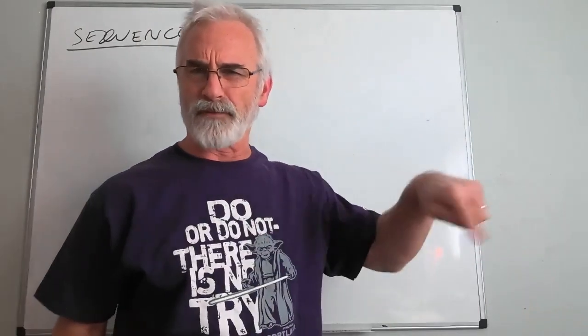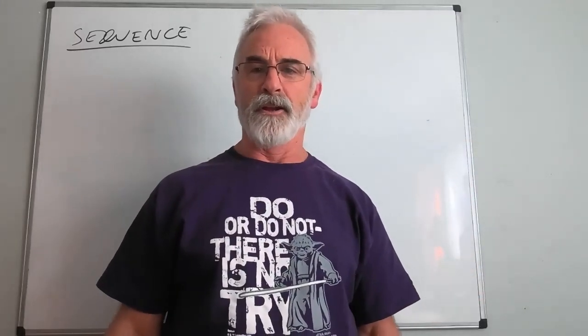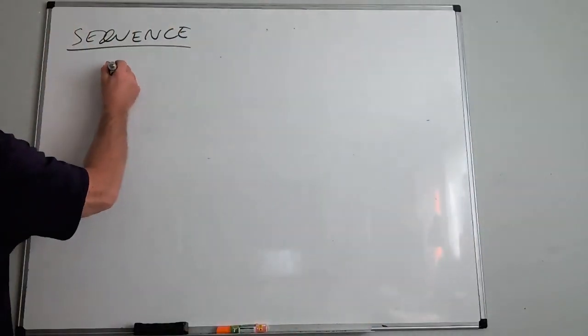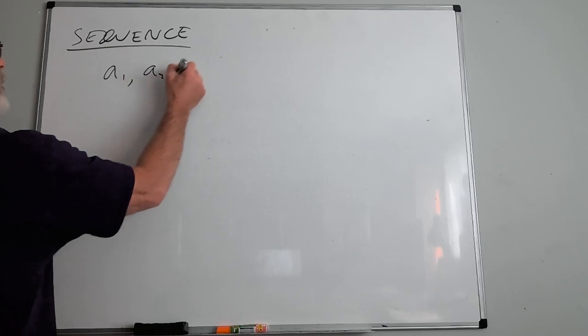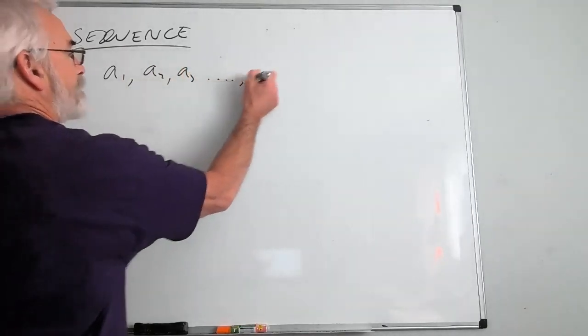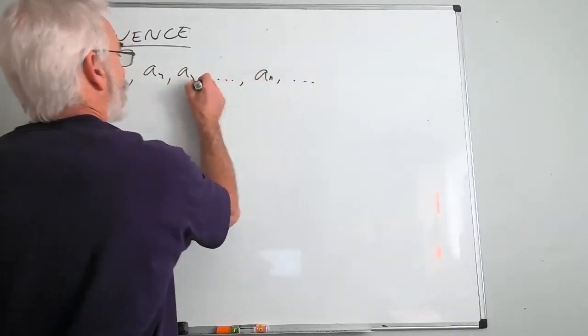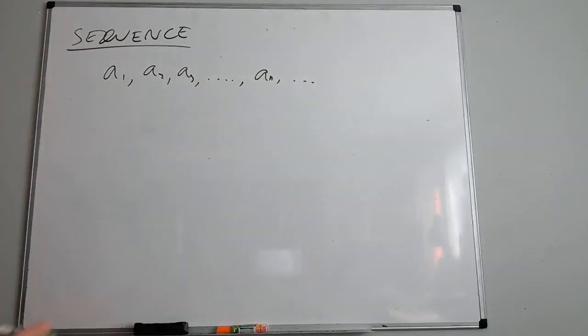And they say with a one-to-one correspondence with the natural numbers. That's usually the term they use. What does that mean? The natural numbers are 1, 2, 3, 4, 5, 6, and so on. A one-to-one correspondence with the natural numbers just simply means there's a first term, a second term, a third term, and so on. There's not a term 2.5. There's not a root two-th term. So a sequence we think of is something like this: A1, A2, A3, eventually AN, dot, dot, dot. We often think of them like this.